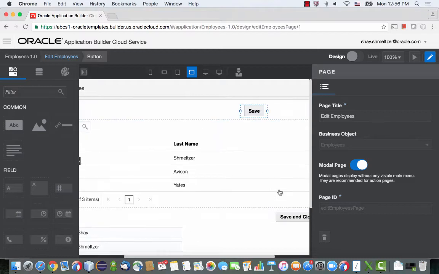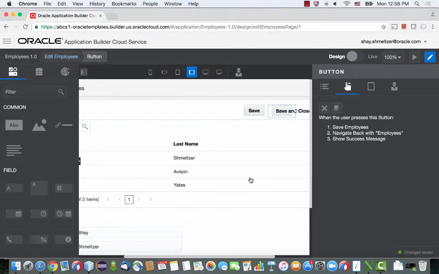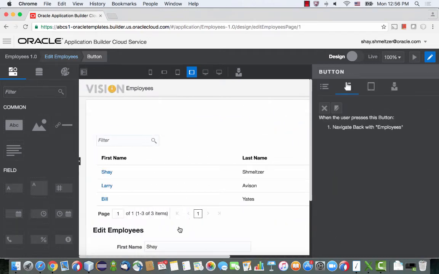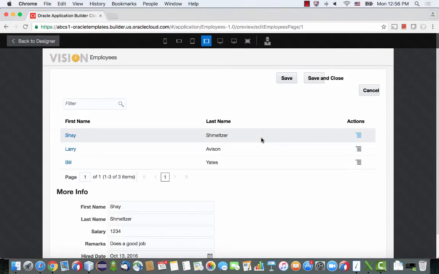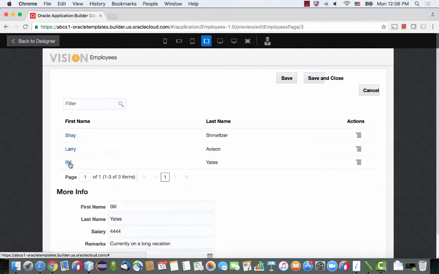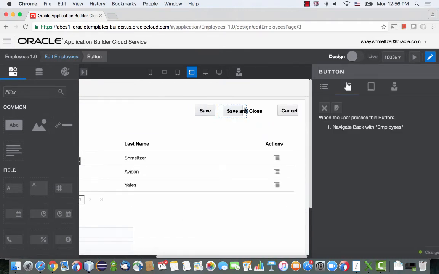For example, maybe move these buttons that deal with the transaction, like saving and closing, up to the top here, like that. And then you can also change the title here. So instead of saying edit employee, maybe you want to say more information, something like that. And if you run it, it looks a little like that. Actually, maybe we should fix the buttons right here on the right side. So let's go back to the page and just make sure that everything is aligned in the same place, and that this button is a little larger, like that.